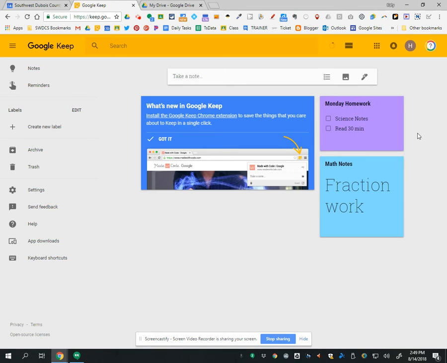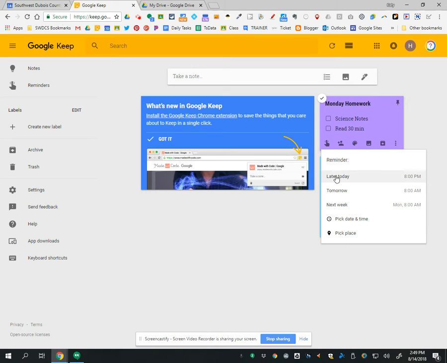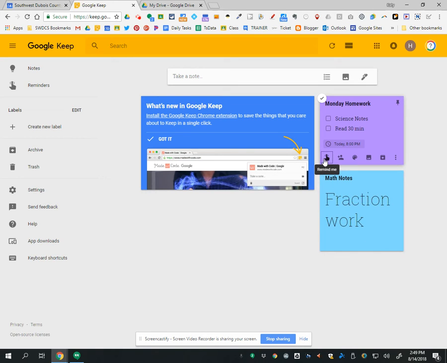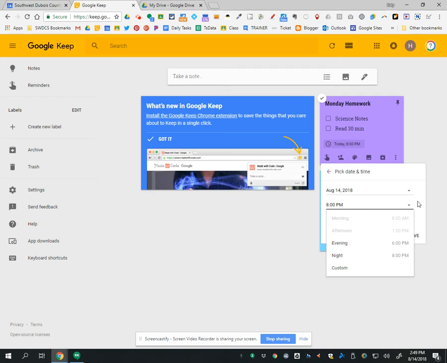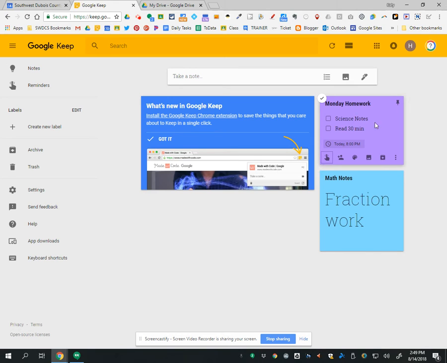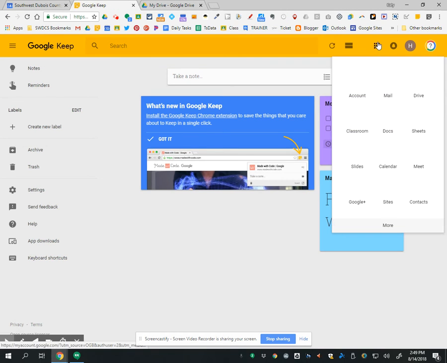A couple other things you can do with those notes. Right here, you can hit a remind me. You can remind yourself. So if you do have the app, what's also really neat about this is it's going to sync with your Google Calendar reminders if you have that option open on your calendar. So if I remind myself tonight at 8 p.m. and hit save, it will shoot me a notification on my phone. It will give me an alert, and will also, if I have my computer open, send me an alert as well. So remember, if I want to do that, I need to make sure that on my calendar, I have it as a reminder option and not a task option.